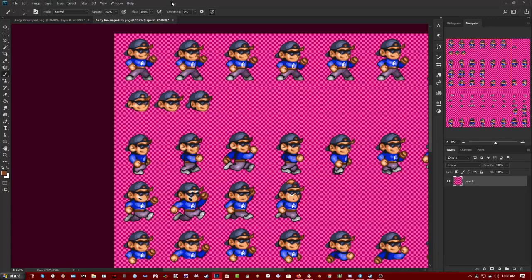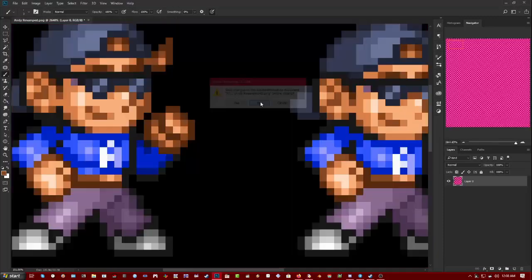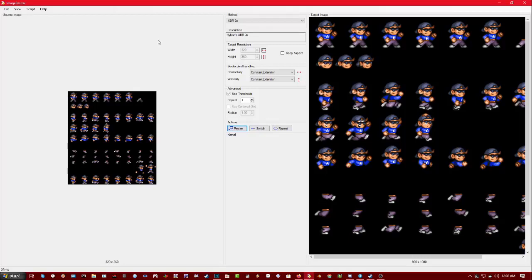But here we are. So this is basically all I had for this video. This is called Image Resizer. I'm going to put links in the description. I'm surprised this still exists where you can download it. There is a website where you can still get this software, but it hasn't been updated in years. For all I know, there might be software out there that is still updated that does the same thing, but better. This is all I'm aware of.